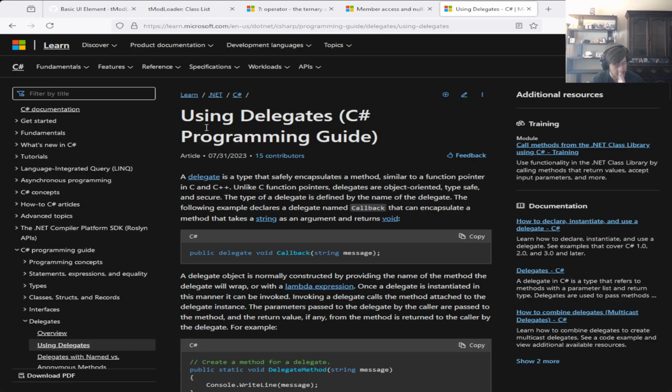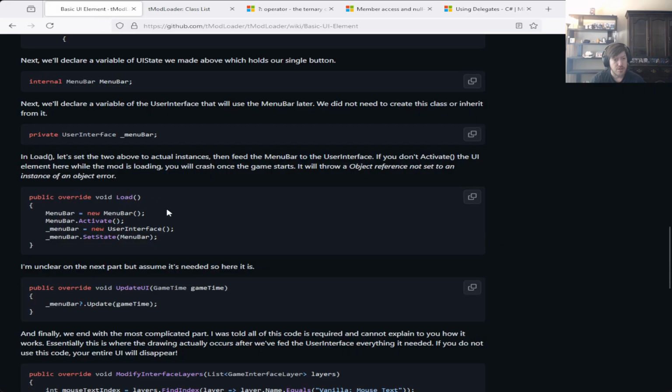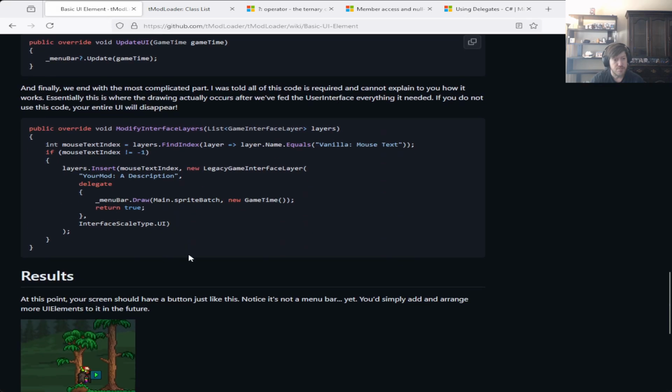You could just put it within the delegate and it can pretty much be handled. So right here, it's basically saying, okay, we're just going to have this handling the draw over and over again for this particular delegate every time we handle our insert.